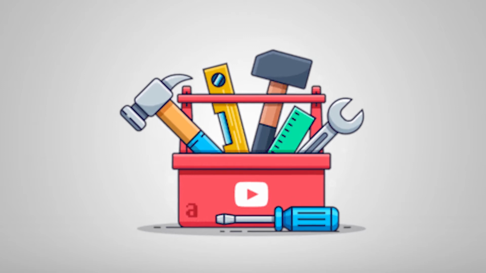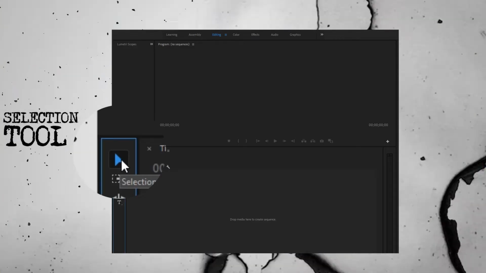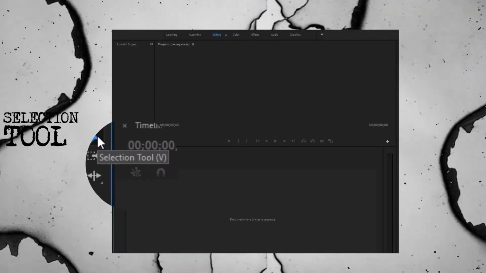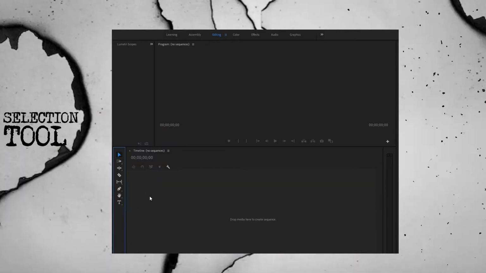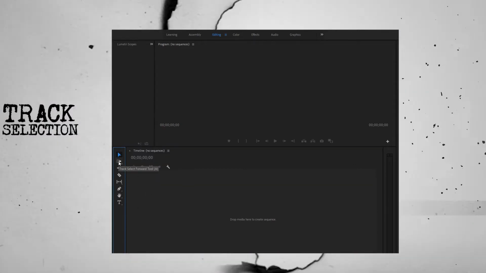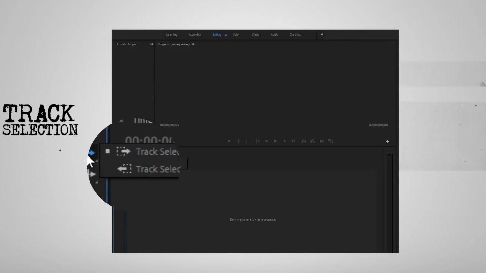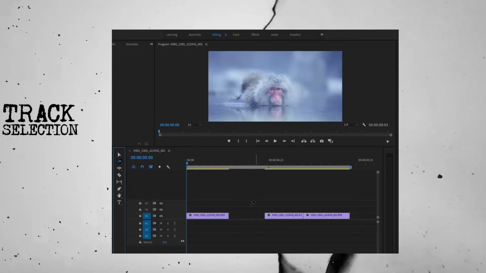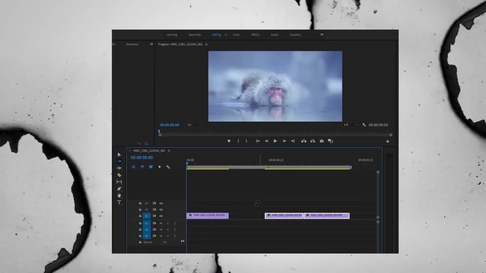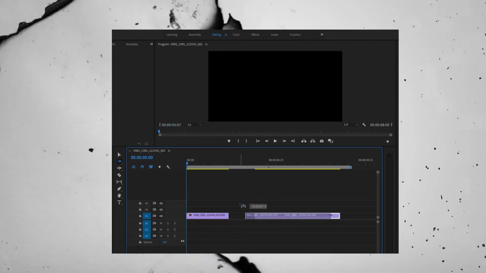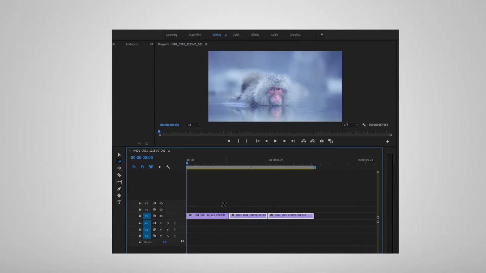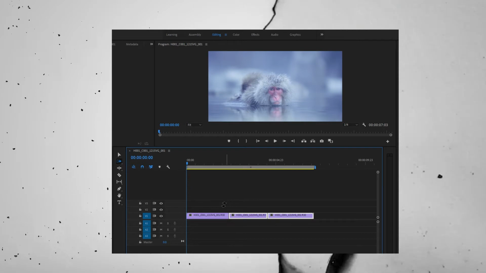To be able to allow the full expression of your creative juices, you must understand the tools required to use the timeline. Now this is the selection tool which allows you to interact with the interface. Click, move things and so forth. This right here is the track selection tool and it is very handy. It allows you to select all the clips to the right of the cursor, which facilitates movement. So you don't want to be stuck dragging clips individually.